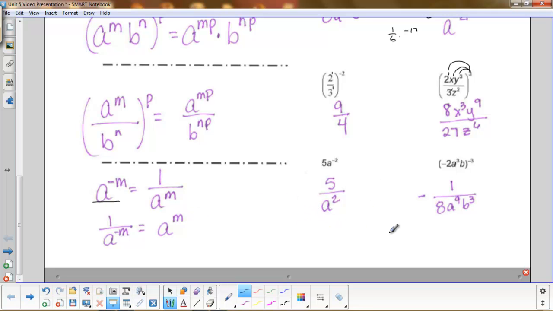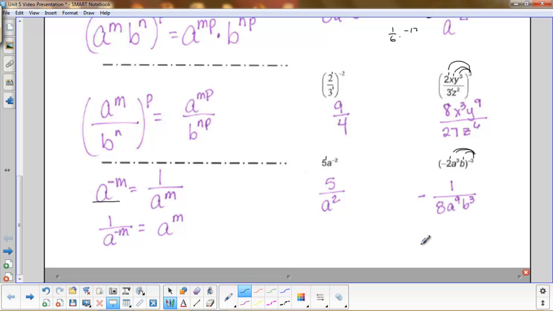You're going to see this one pretty much in every problem that you do, so be very careful about the way that you address this situation. Notice the 5 has a 1 on it. The 1 is not negative. That means that the 5 stays put. The A is the one that has the negative exponent. That's why it goes downstairs. Remember, we're going to distribute or multiply out to all of these exponents, so don't leave anybody out. It's all about equality here. So that's why all three of the numbers move, because they're all being multiplied by a negative exponent.